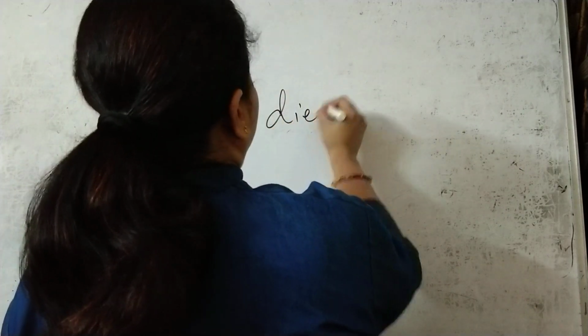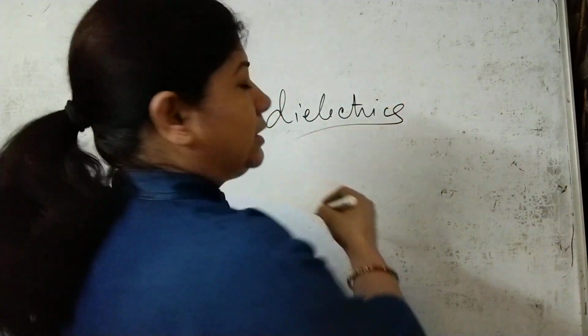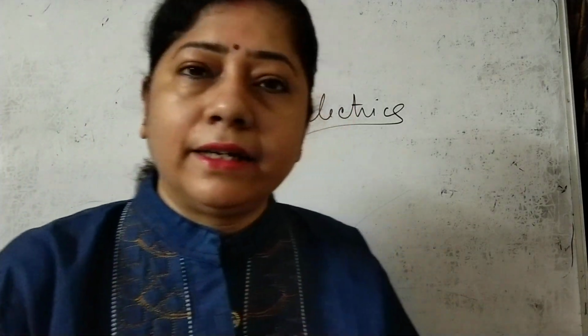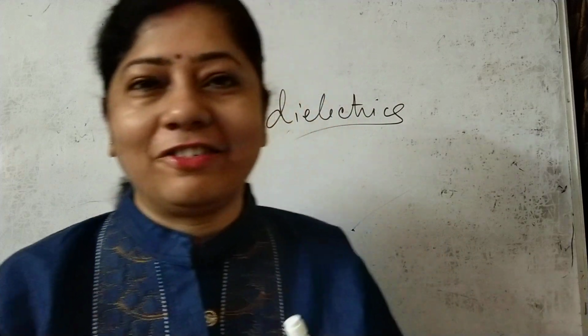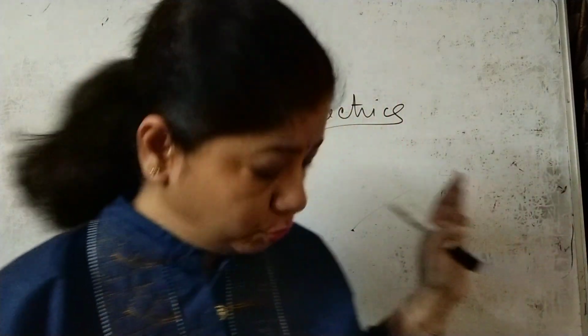But we have one more very important part, what we call dielectrics, which we will study in detail later. It is another category of insulator, but there are some differences. When you put a dielectric into an electric field, the electron experiences a force, F equals QE, where Q is the charge of the electron. Since it experiences a force, they get accelerated, but the direction of their acceleration is just opposite to the applied electric field. We will do that in dielectrics.